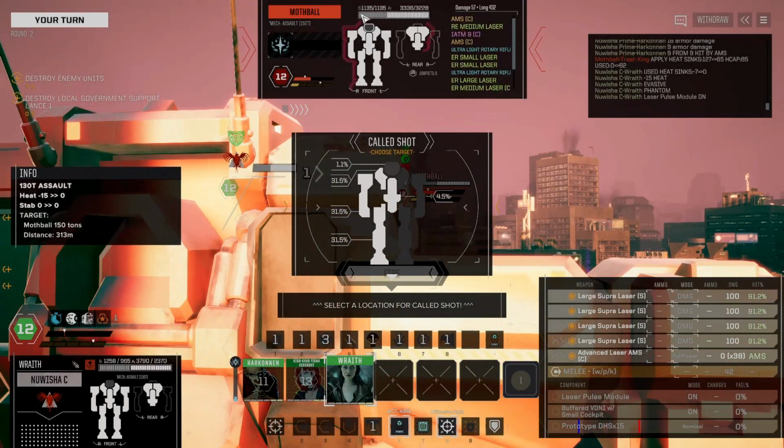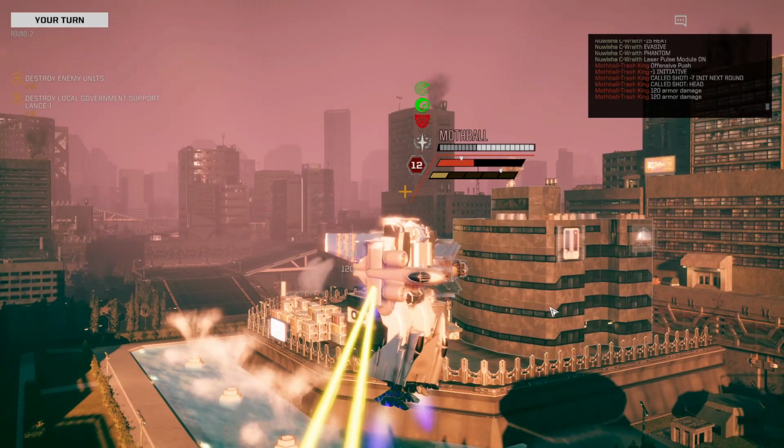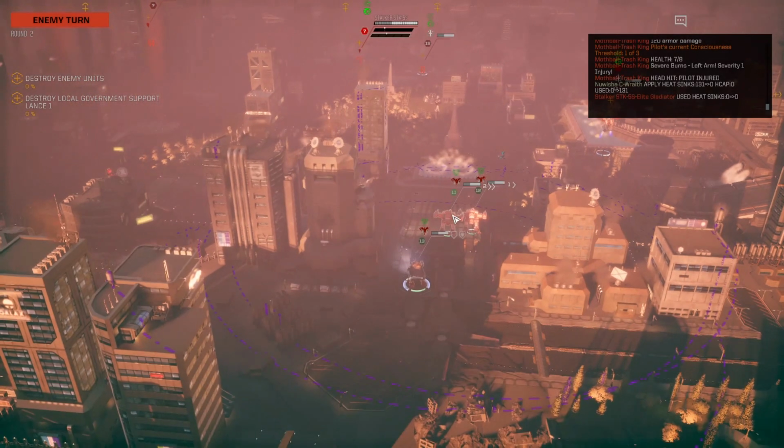So I'm going to aim for the head. You can see it does have a lot of armour, 216 armour, 20 structure, but hey, if we can hit that head and if we can take out the Mothball, it's the only option because it is a zombie. We take out the central torso, it just recovers again. So here goes. Oh, that looks like head hit. It was a head hit. 1 out of 3 of the pilot consciousness is down.